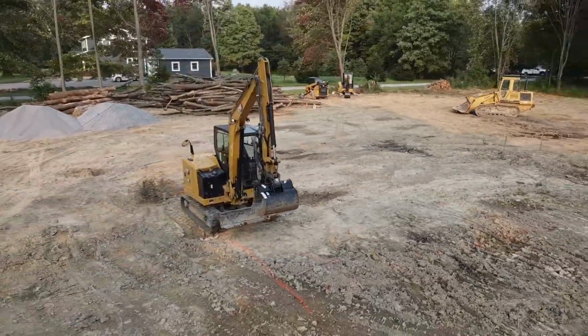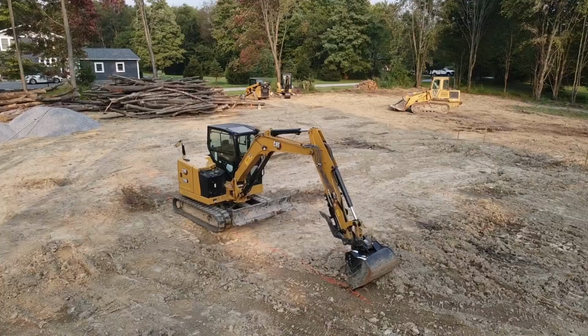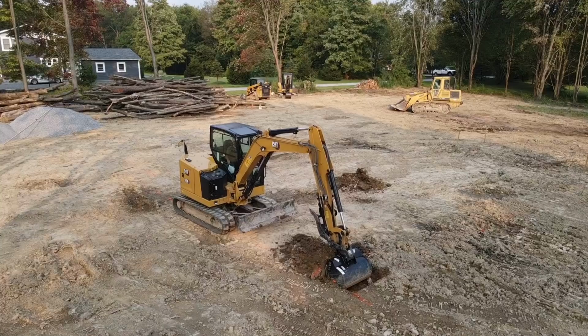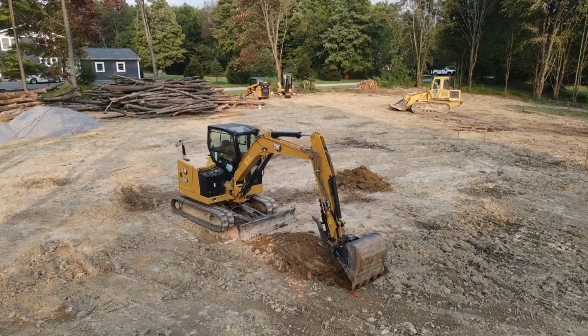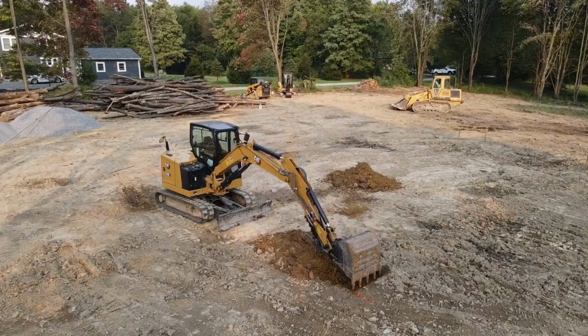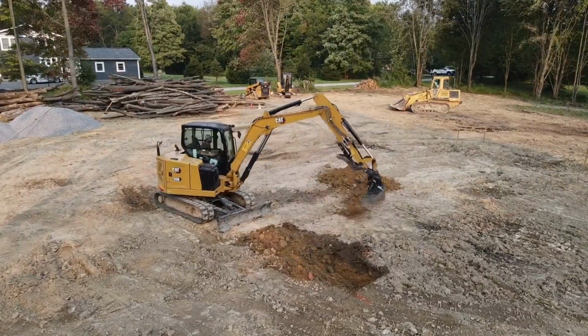The amount of power, and we're just not used to that size of equipment. It was so much fun using this that at the end of the day, we hated to stop working. Going from the 316 into the 306, you just felt like you were basically using a shovel.